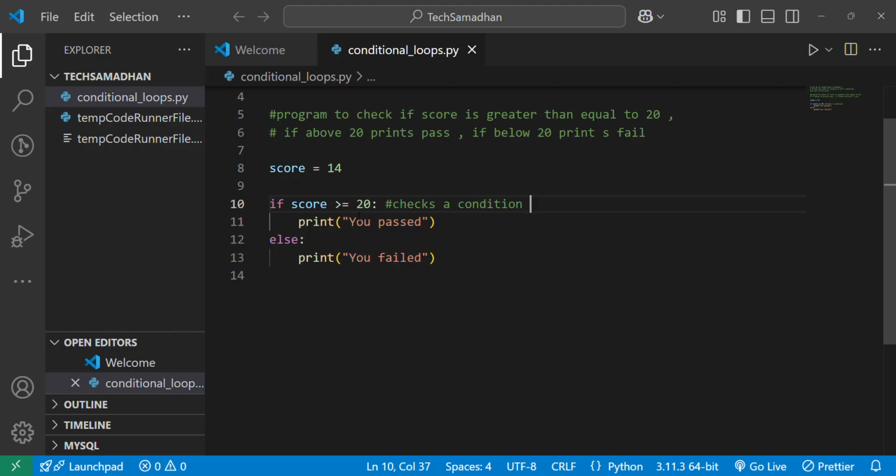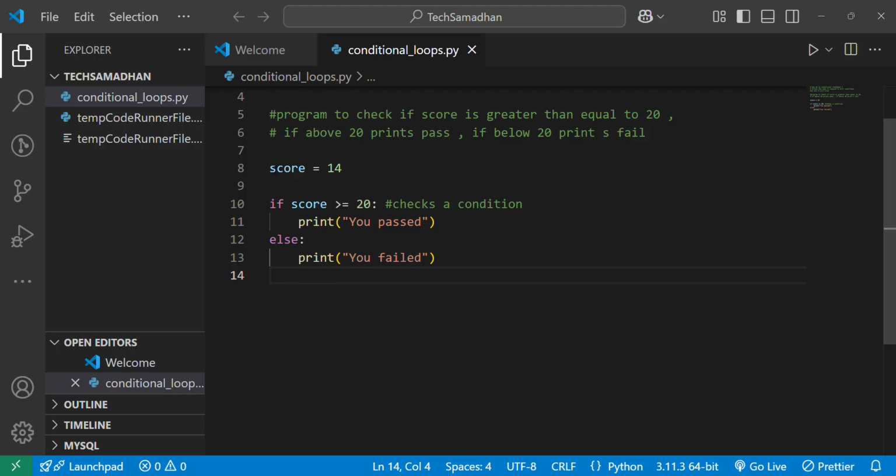The condition is false. It will not run this if statement. It will go directly towards this else and print fail. So if the condition is true, it will run the code inside it. If it's false, Python skips it and moves on to the other way. If else, then it will move here. If elif is written, it will move to that statement. It won't run the if condition if it's false.